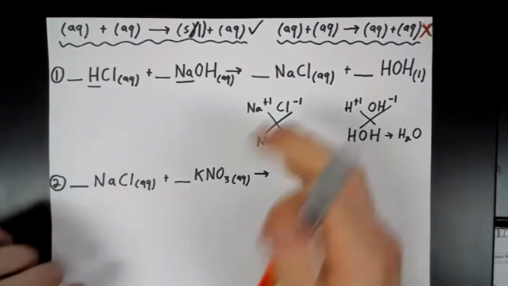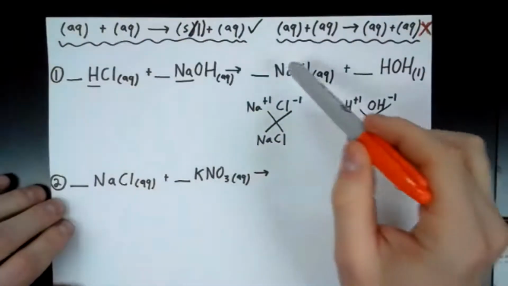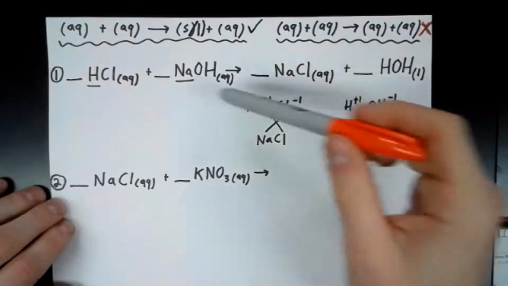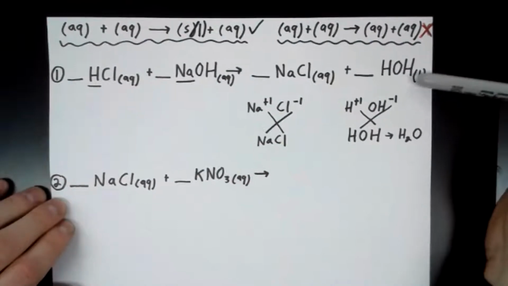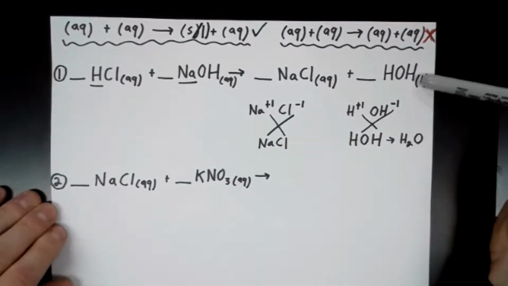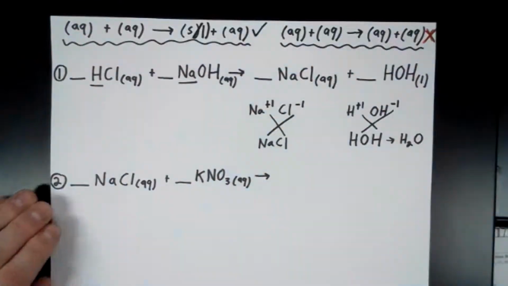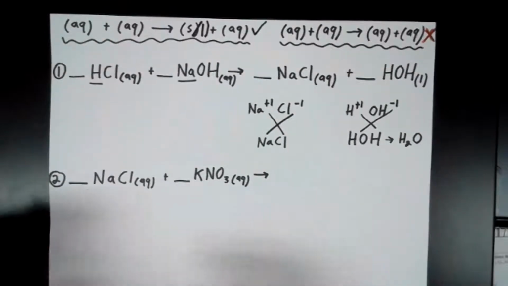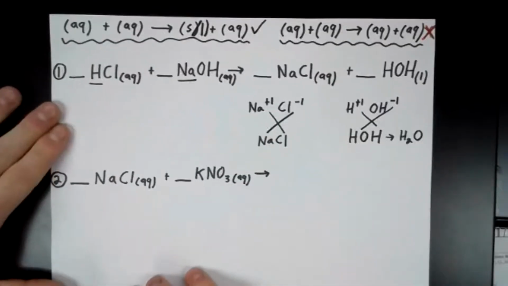All right, so that was our first example of being able to predict the products of a double replacement reaction, as well as identify if that reaction took place. And the reason it did was because we had that liquid precipitate formed out of 2 solutions. All right, let's see what we can do about this second one. Maybe the second one will look a little bit different.